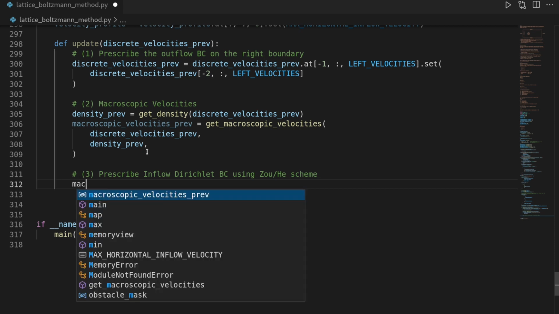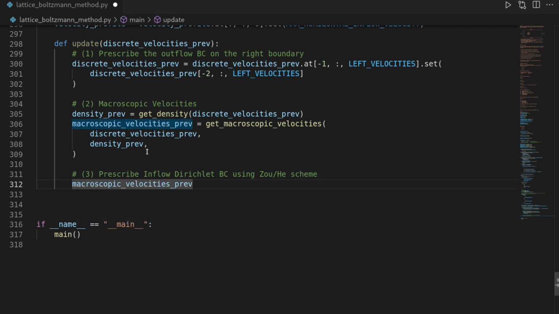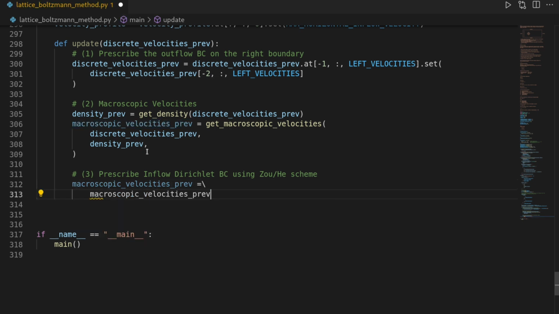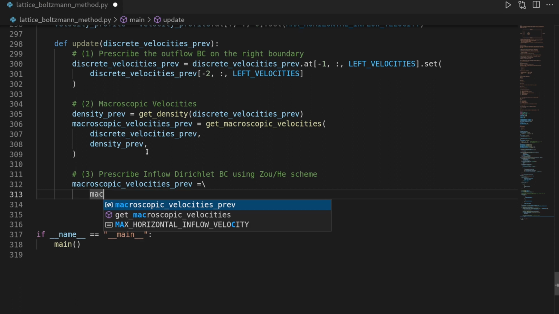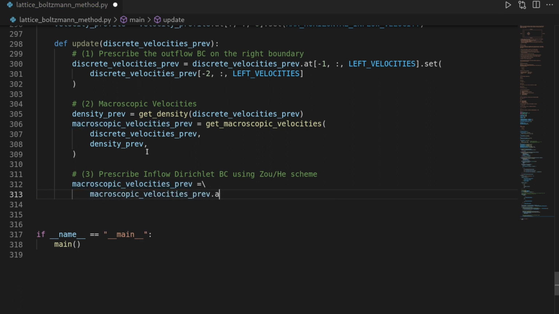So we say the macroscopic velocities previous iteration at, and now we are at the very left, so 0. And here we say at almost all nodes in y direction. Here we will exclude the very top and the very bottom vertex in y direction, but for all discrete velocities.